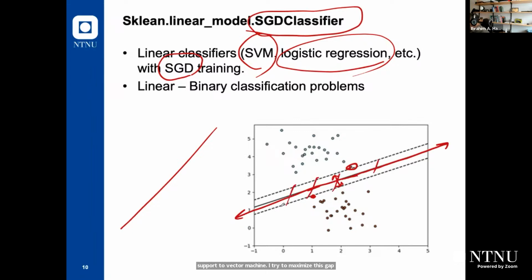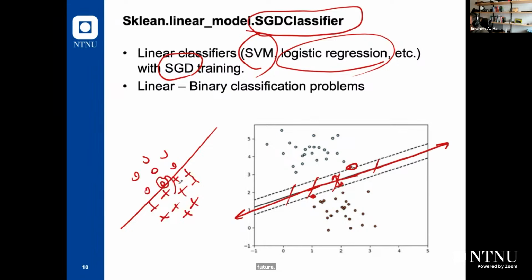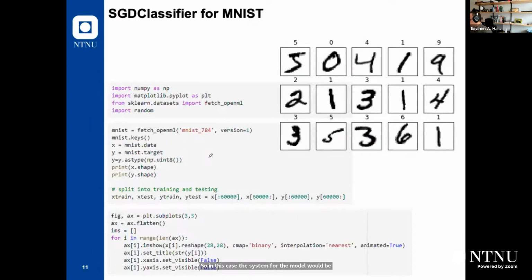But if you solve the same problem using a perceptron, maybe with this data, you will get a line where those data points are very close to each other, for example, right? For any reason, if you get some noise, maybe this data point will get some noise in the future. In this case, it might move from above to below the line, and it will be misclassified. So in this case, the model will be sensitive to noise.